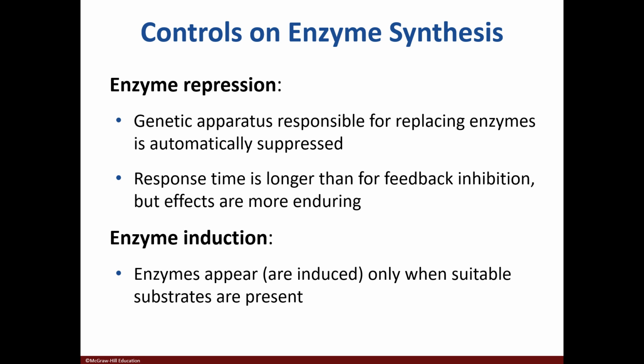Bacteria can also control the synthesis of their enzymes. In enzyme repression, synthesis of an enzyme is stopped somewhere in the pathway. The more product given off from a reaction can suppress production of the enzyme. The reason the cell does this is because they already have enough product. During induction, a cell can turn on the synthesis of an enzyme whenever there's plenty of substrate.